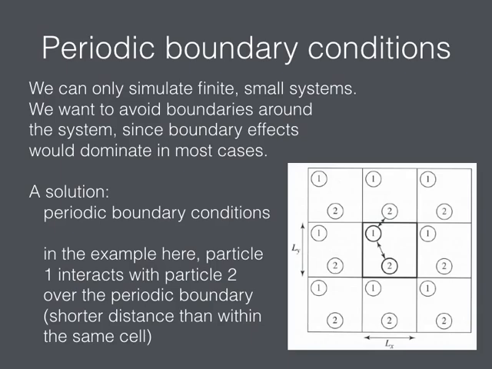So if you hop over a periodic boundary, you come in on the other side. So basically, your simulation cell is this, but it's surrounded by identical copies of itself. And that means if this atom 1 here has to interact with atom 2, actually the shortest distance, or the distance within the cutoff that I use, is this one on this side. So you compute the interaction with this one.